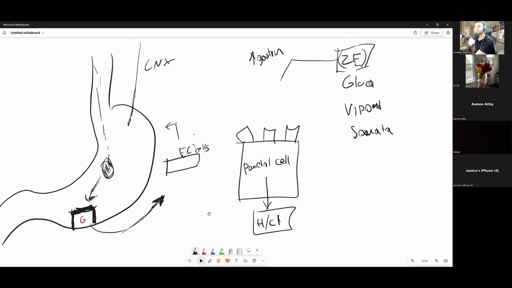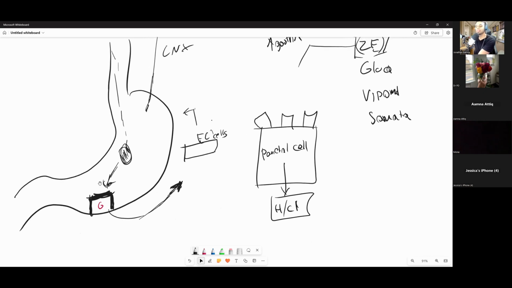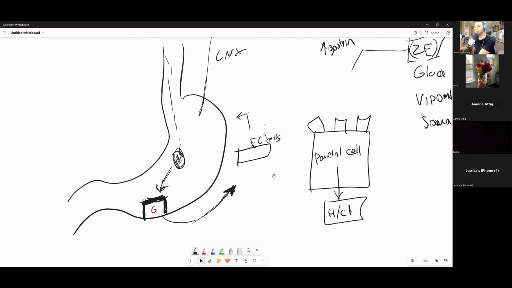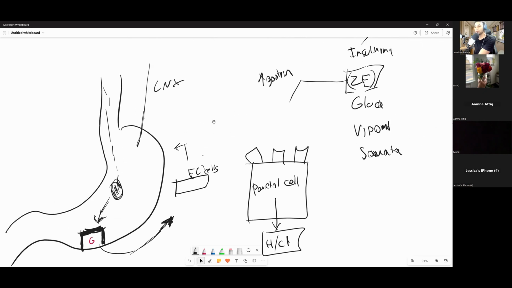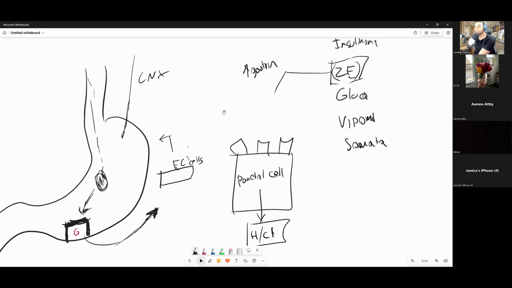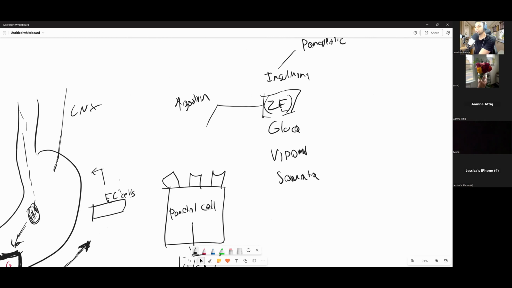Yes, this makes sense. This is good. That's what typically happens with gastrin. But here in this situation, we're seeing an alternative scenario. What we're seeing is a perpetual activation of gastrin. So the pancreas does have the power to release gastrin. This is what's happening here at the pancreatic level.